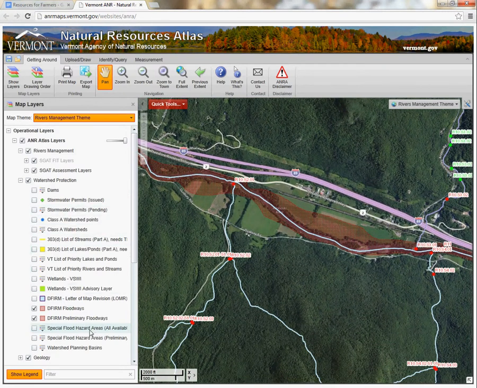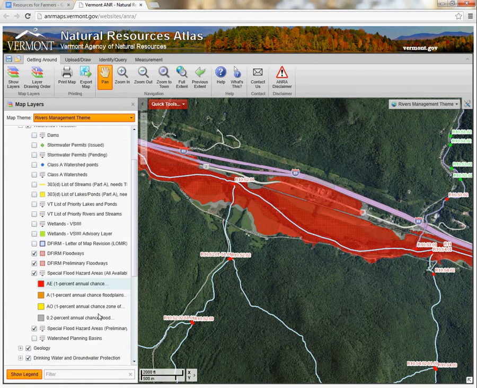However, these special flood areas, you can indeed build here. These go over the extent of the river that floods. These are known as the 100-year floodplains or the 500-year floodplains. See here, the red, orange, and yellow are the 100-year floodplains, and this gray is the 500-year floodplain. Now, this doesn't mean that these areas will only flood once every 100 years. In fact, it could flood twice in 3 years, but it just means that there is a 1% chance that it will flood every year.